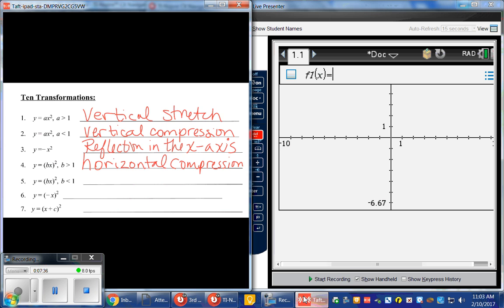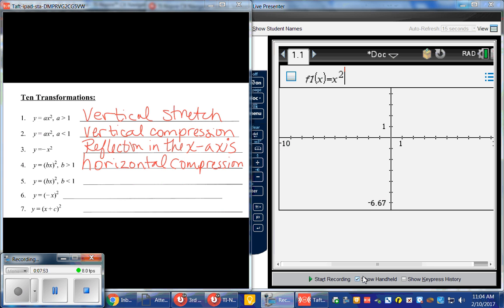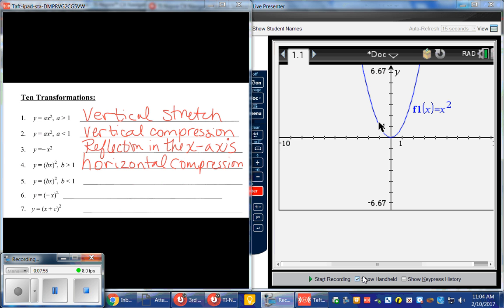All right, so let's all start with that blank screen again. So delete, delete, delete. All right, so my new person, we're starting from the beginning. Let's go ahead and start again with that x squared, the parent function. X squared, enter. We've got our parent function. So then push tab, and this time we're going to choose a b value less than 1 but bigger than 0. 0.5. So let's do open parentheses 0.5x close parentheses squared, enter.